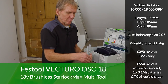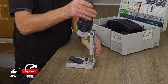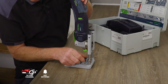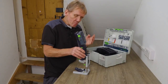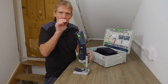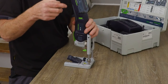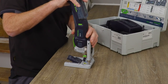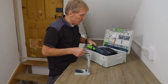This is something that you don't find with a lot of the other models: we've got a nice little depth stop here ready to go, so you don't have to guess it. You can set the depth exactly where you're going. You can swivel that round. And the reason that's important is because if you're going through flooring, for example, and you want to avoid any pipes and any cables, you can set this to the 18mm for the chipboard or whatever it is, and then just make sure it just goes through. I really like that. It's got dust extraction on it as well, because they're always big on dust extraction.